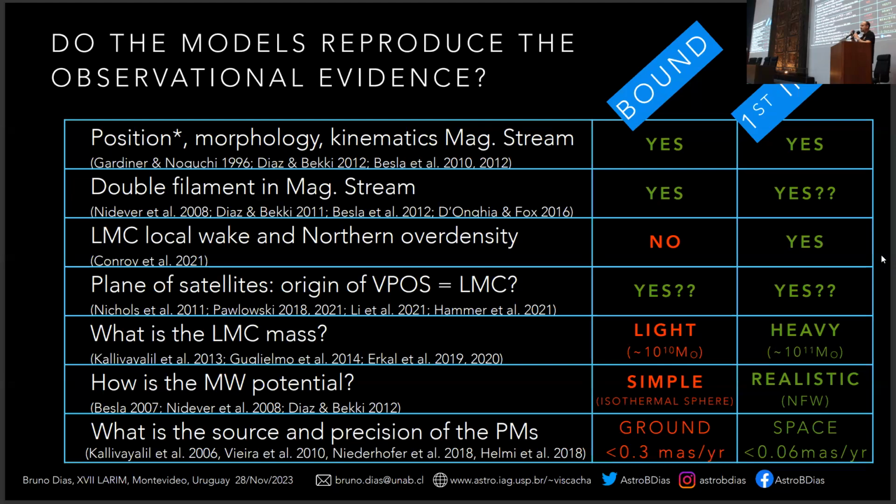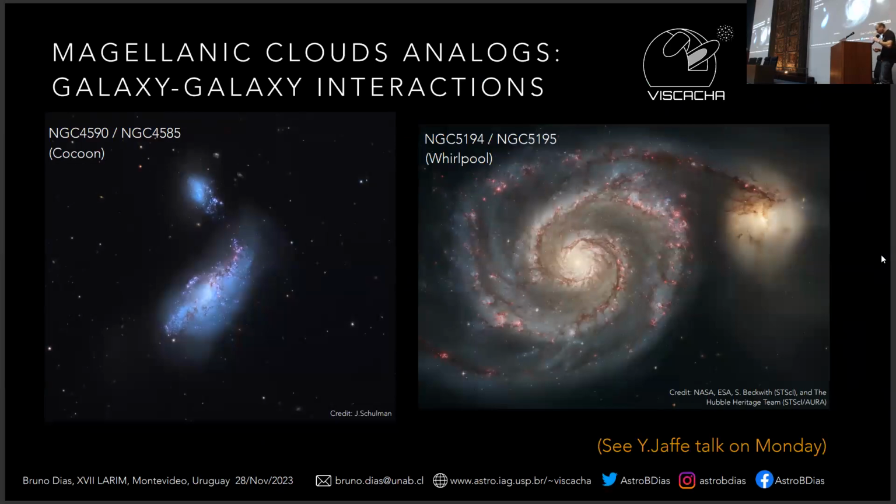So what is it? Essentially, if we have this canonical scenario where the two galaxies are orbiting around the Milky Way, the gravitational influence on the stars in the halo of the Milky Way will kind of dilute, right? But if they're on first infall, they are very massive. The LMC is 10% of the mass of the Milky Way. So the impact of it will cause some clumpiness of stars around the Milky Way halo. And that's exactly what they found, and there was a Nature paper. This is only one piece of evidence supporting this. People are collecting more and more evidence, so it's becoming the new paradigm and the new reality, let's say, our understanding.